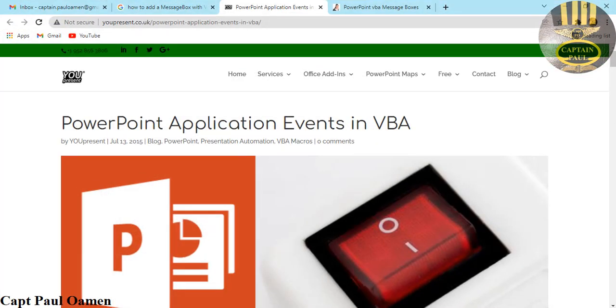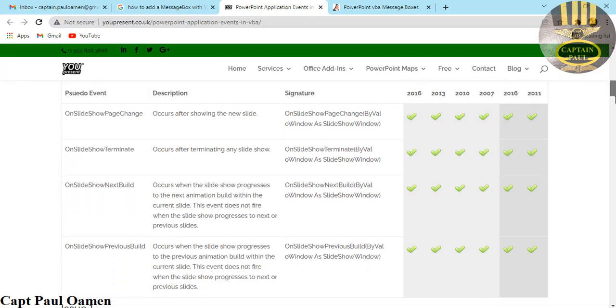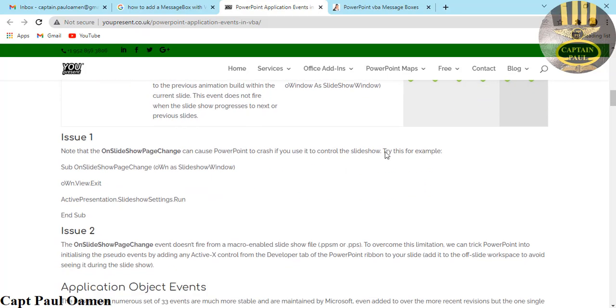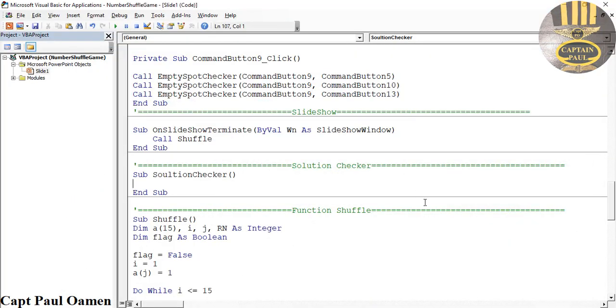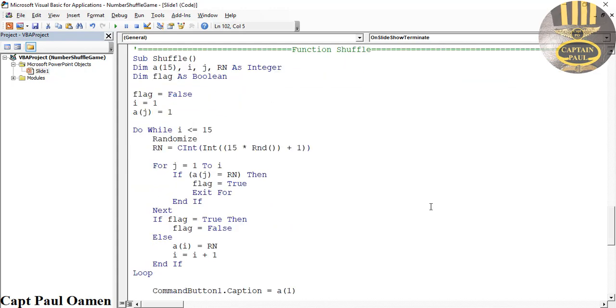This is it, PowerPoint application event, and there we go. Those are the different events, and this is the event that I'm using. We have different applications. I've tried some other ones out, they're not working how I want, so minimize that. You guys can always have a look at that. Alright, and I've actually called my function in there, so have a good look at the functions again.